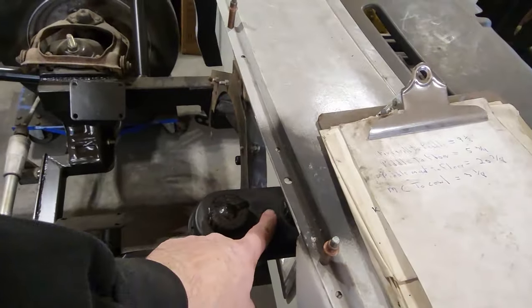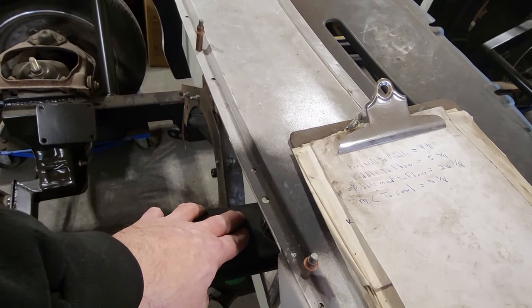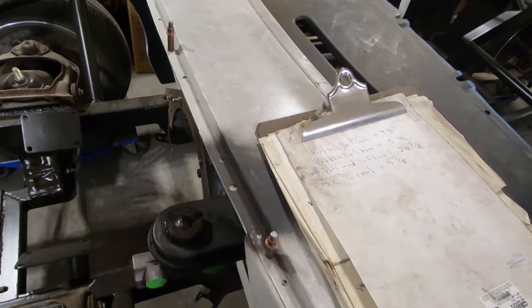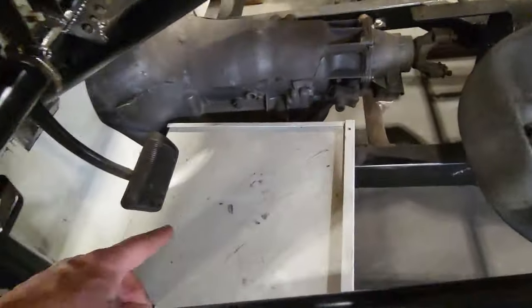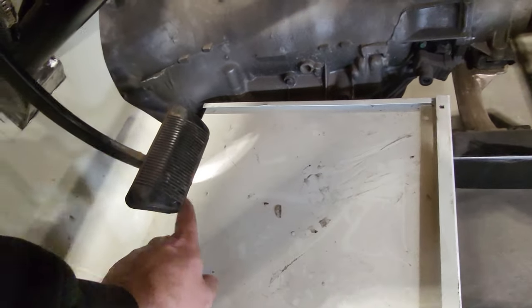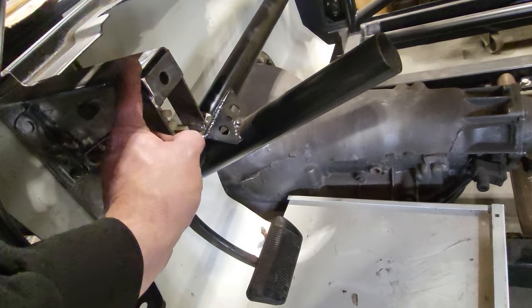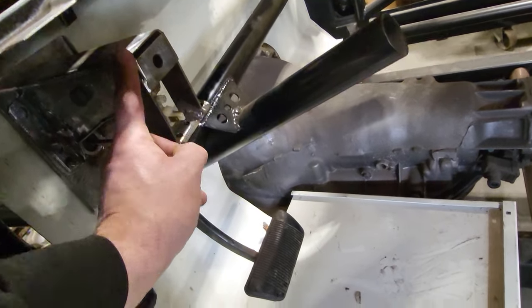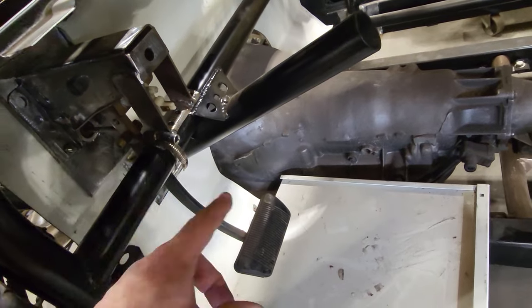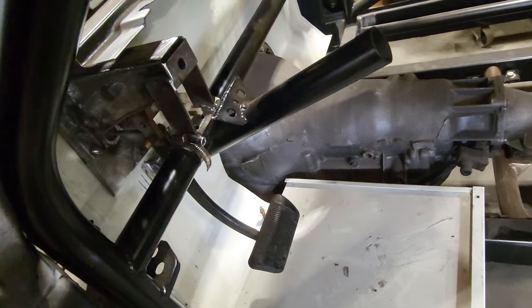I took the distance from the top of the master cylinder to the cowl here. That will give me an idea of how high this is to this here and how much room I've got to raise it up. I took the height of the pedal from this edge here down to the floor, from this edge here into the firewall. I also took the measurement from the height of the brake pedal assembly to the floor itself. So then I've got a reference of everything. So I'm going to be able to draw all this out and start with that point, and then I've got to start building something around it.